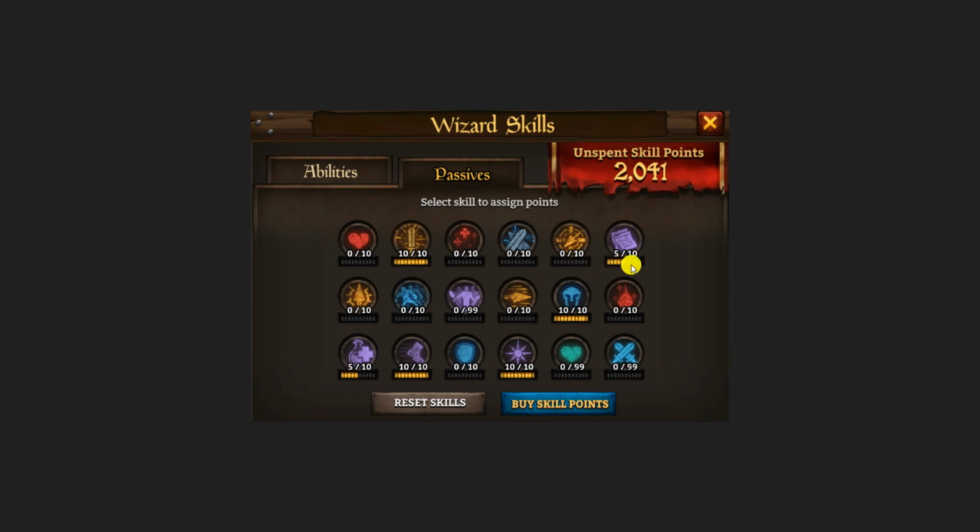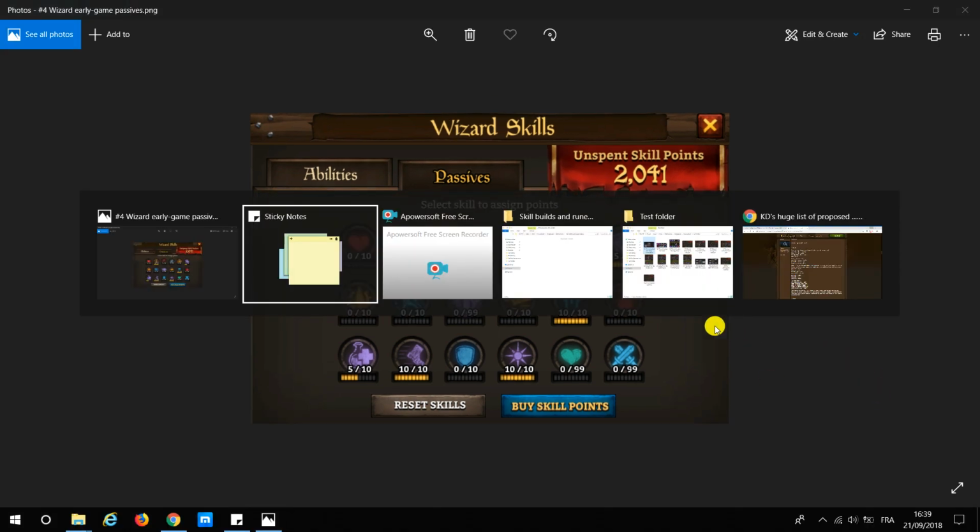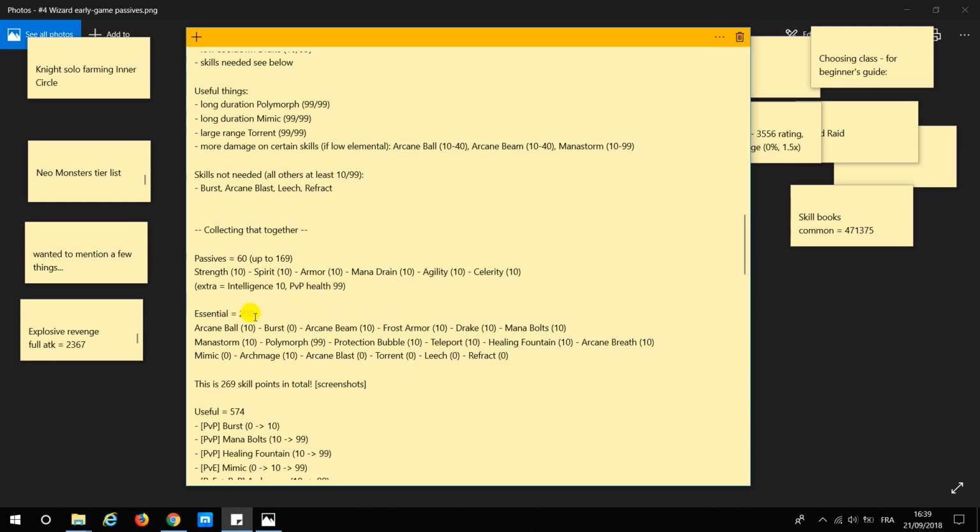If you've got a few skill points, then you only put 50 in. However, if what you'd like to do is put 60 in, put these both to 10. So anyway, this is just an illustration of what you want to do with your passive skills to begin with. Then we've got the essential active skills.